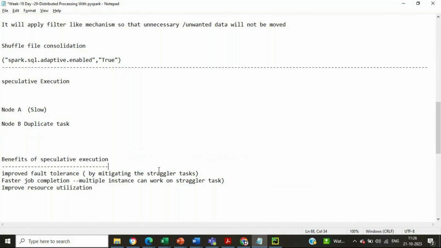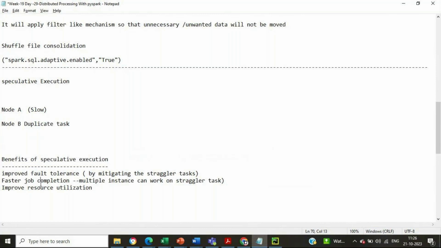That straggler has been stuck and has created a deadlock-like situation. So once we drop that particular task, we will be getting improved resource utilization, we will be having those particular resources back.